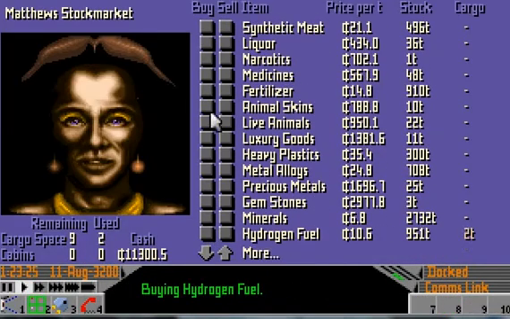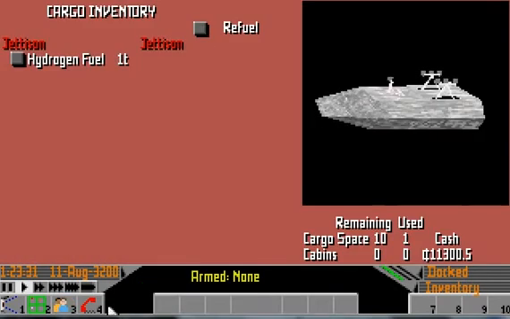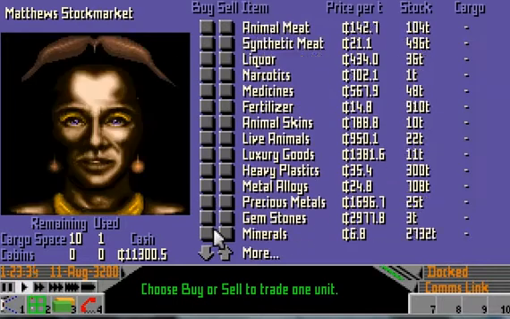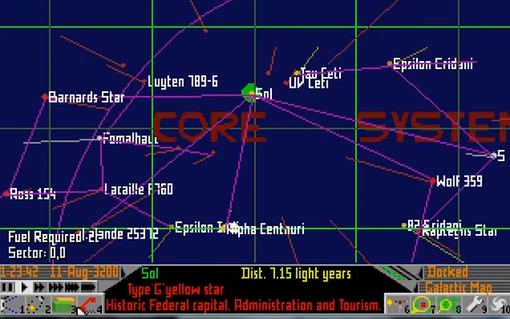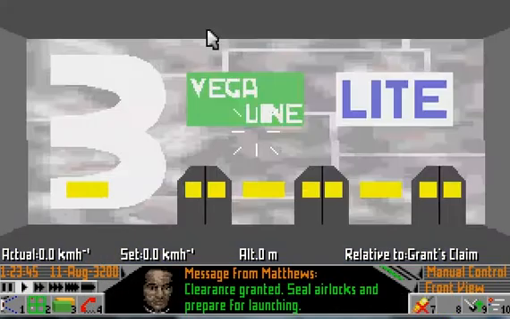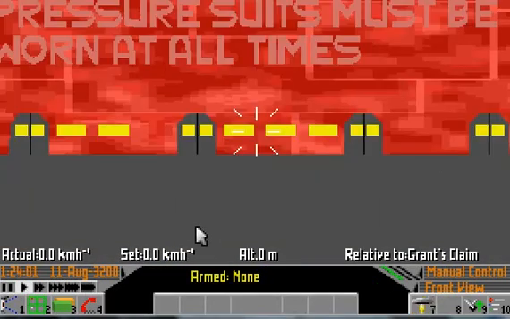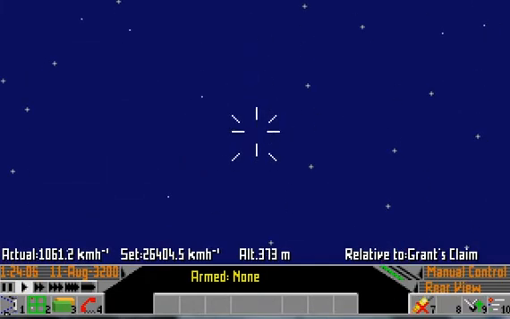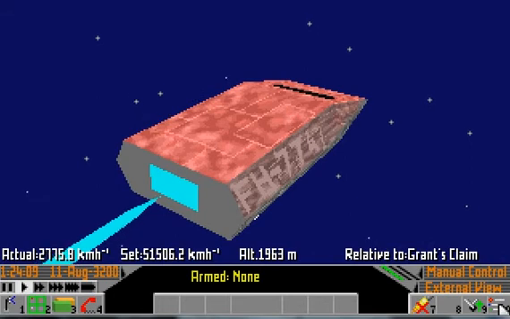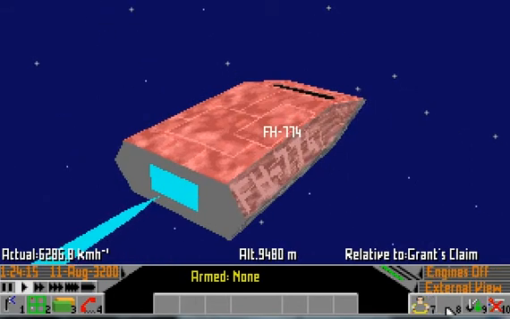So we'll pick up our hydrogen fuel. Actually, we'll fill up the tank while we're here. Pick up our fuel. Pick up our questionable wares. And off we go. So that makes a change. It's not often the military offer us jobs to the Sol system. Obviously, if we didn't have the Sol run, I would have gone for the Barnard Star option.